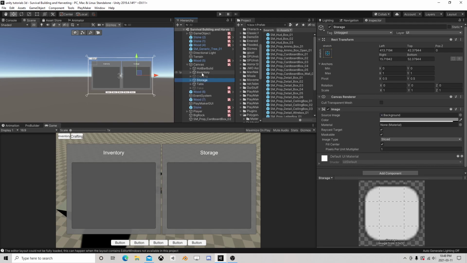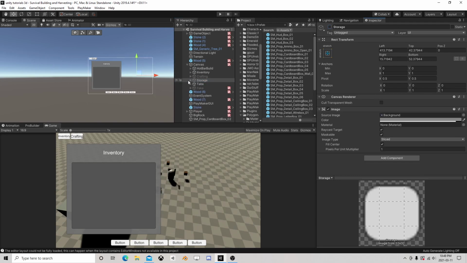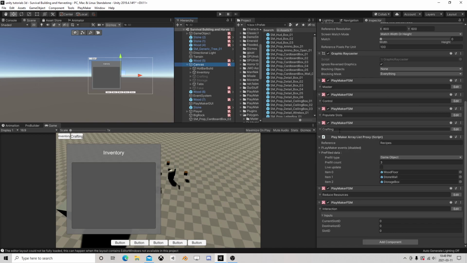So what we want is, if we hit I, or our inventory, we want this to pop up. Fair enough. If we click on an object, however we'll do it, we want our inventory to pop up and the storage of whatever this box is to also pop up.